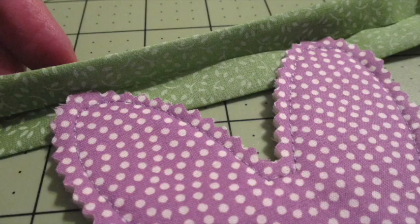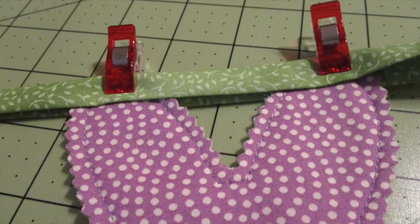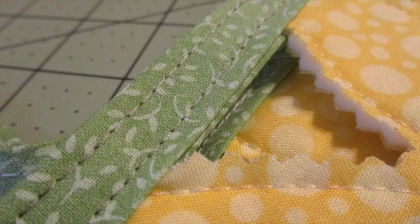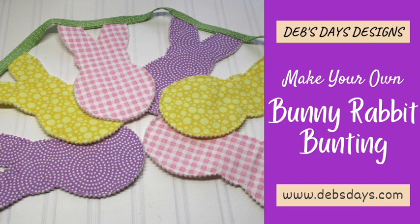Place the raw edges of the top of that bunny rabbit inside the crease of the long fabric strip. Use fabric clips to hold them in place and arrange them as desired. Then top stitch about an eighth of an inch from the edges all the way across and around the hanging ribbon. And just like that, just that fast, we have this cute fabric garland to decorate for Easter, spring, or your summer garden.